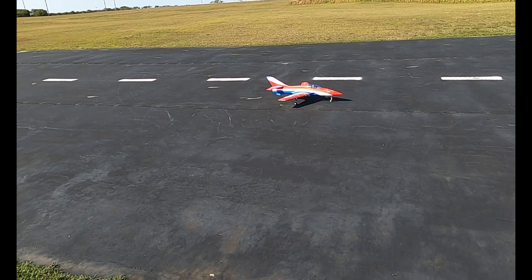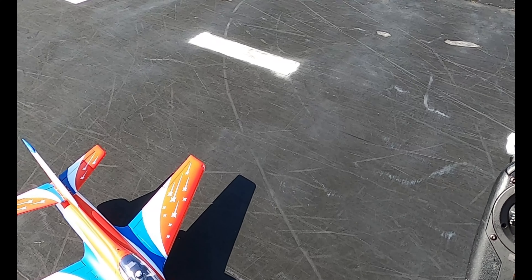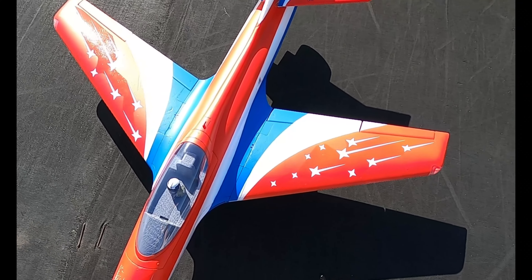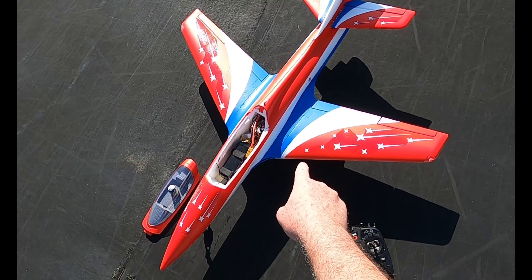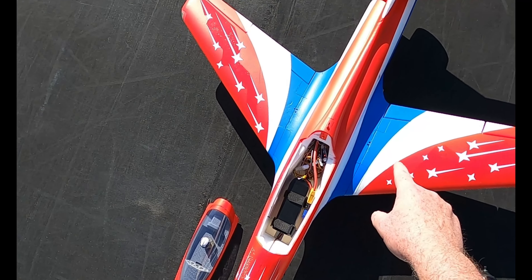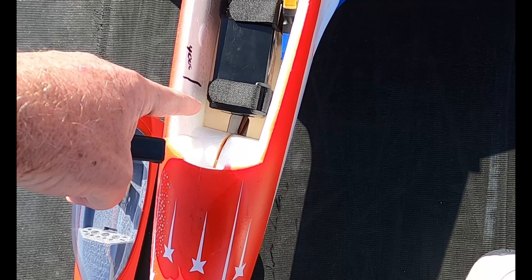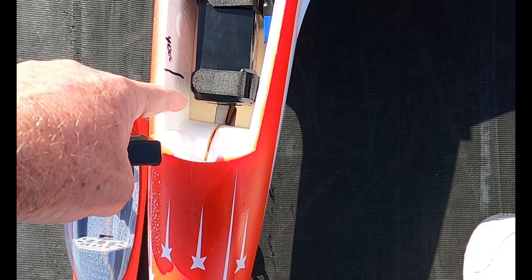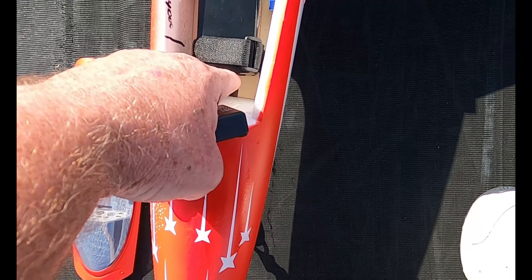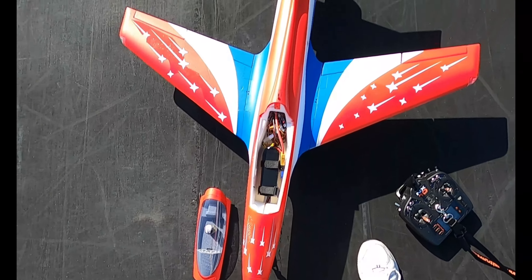Picked up some hitchhikers here. Prop secured — let me show you where I ended up with that battery. The CG mark for the 4000 pack is right there, but it's wrong — if you're putting in a 4000 you see where I had it marked. I moved it up to here and she's much more locked in now. That spot might be good for a 5000; for a 4000 it needs to be about a good inch from the firewall. Let's see how much is left in the tank.